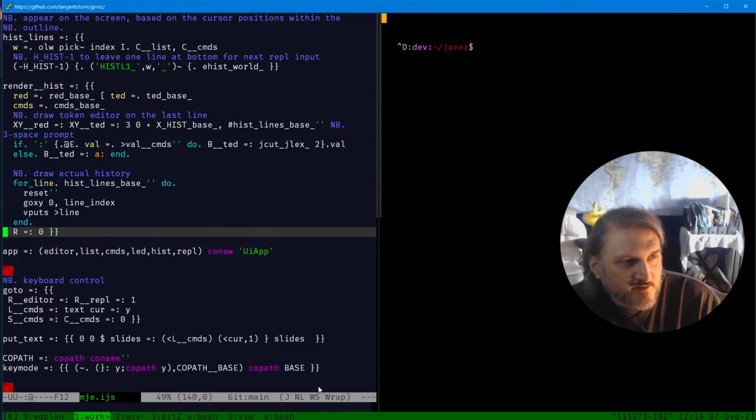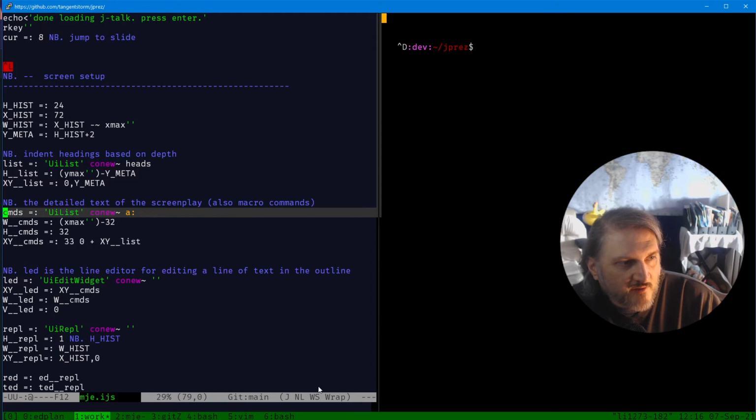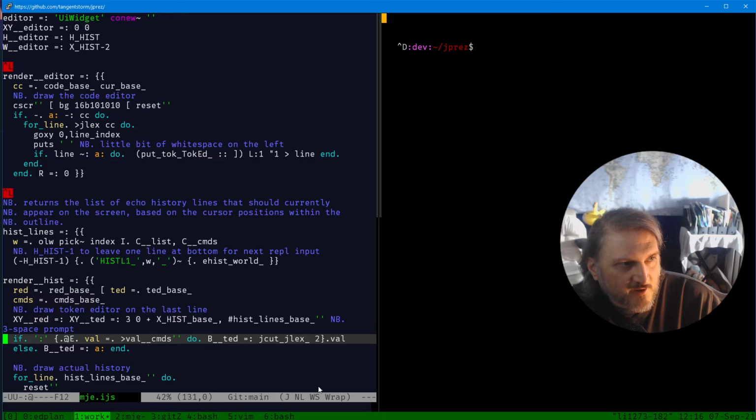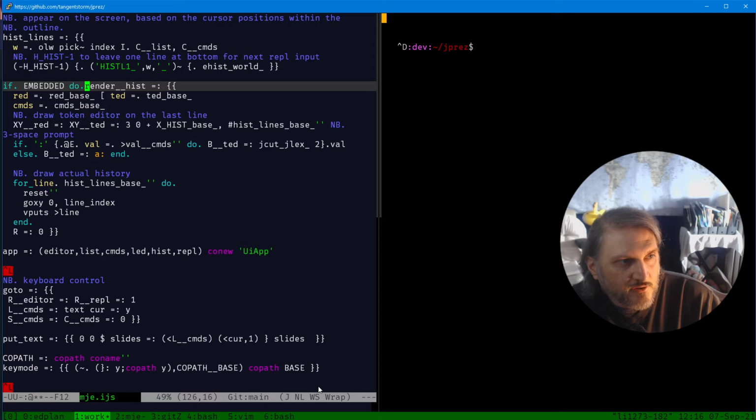I'm going to put a feature flag on this, because obviously if I run this as a standalone application, it's not going to have all of these things. So I'm going to say if embedded do, and this is MJE, so MJE specific features.